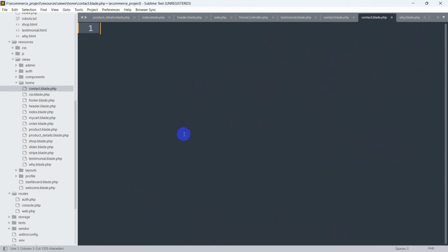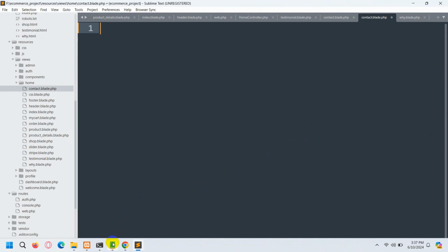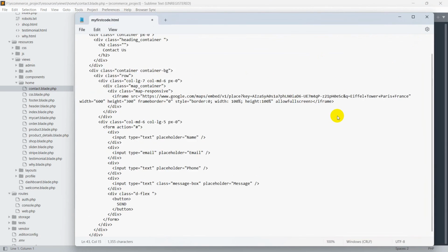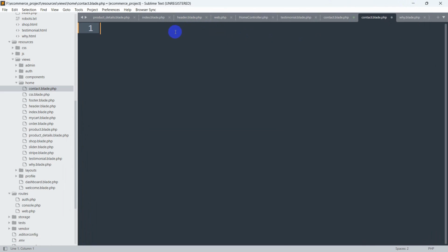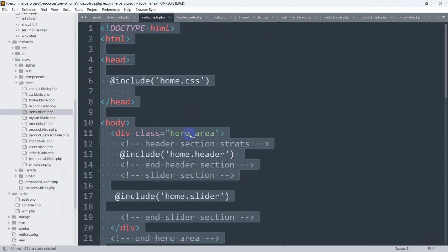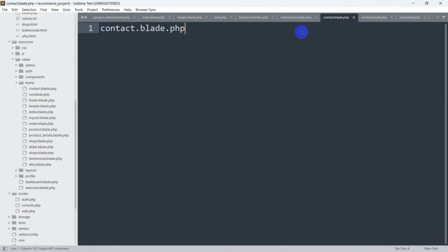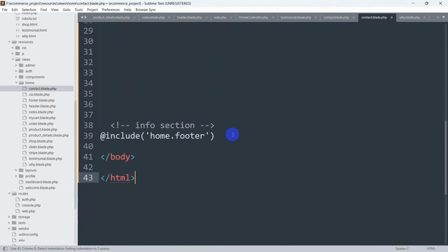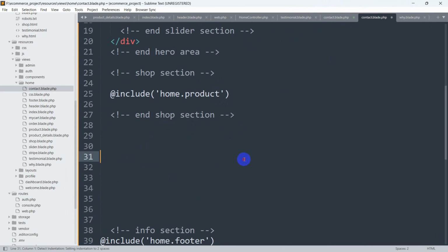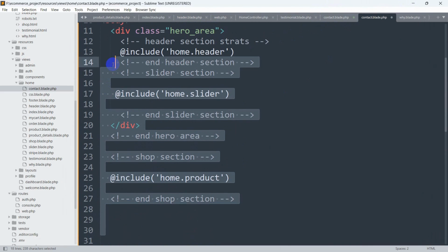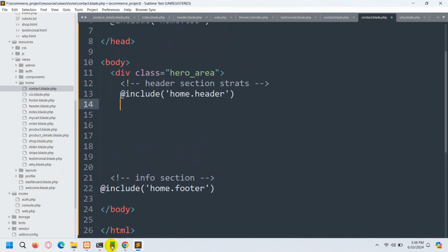So Control A, Control X, and let me just paste it in the notepad. And right now let's go to our index.blade, Control C, and we'll paste it here, and we'll remove the product section and the slider section.